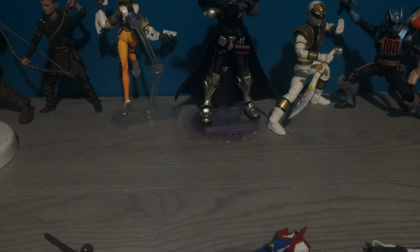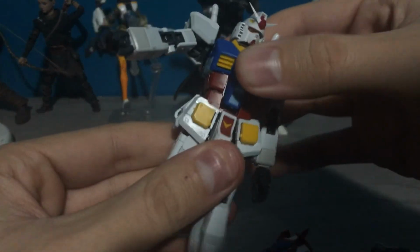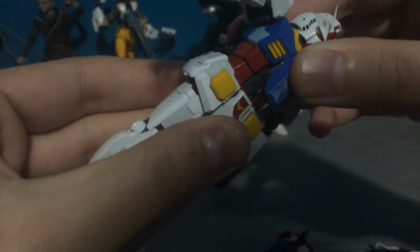It's just, the index finger is essentially hard to put on because of how small it is. They don't really have that type of friction, unfortunately. Okay, I already explained the finger articulation. He has a ball peg joint at the torso, but it's kind of hard to move.